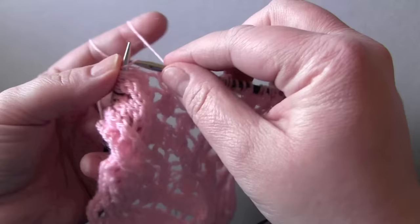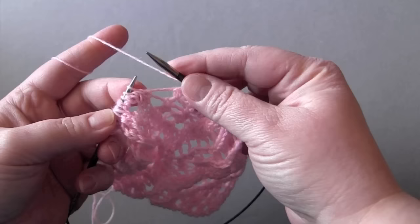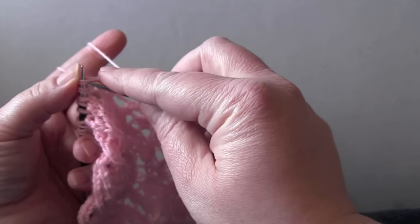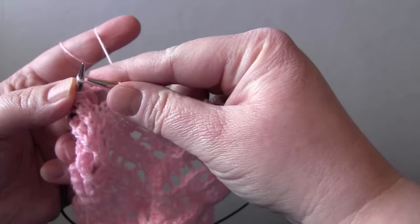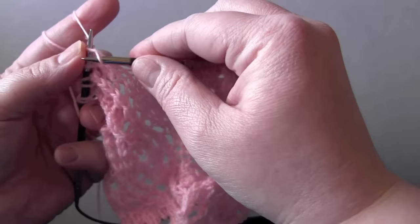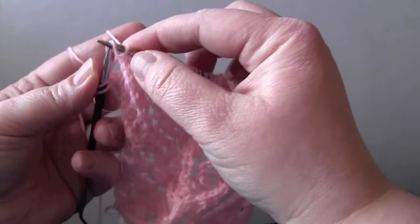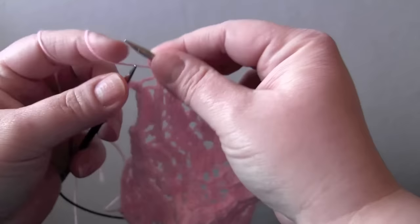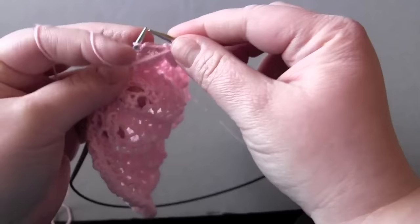Yarn over, slip, slip, knit, yarn over, then you slip one, knit two together, pass the slipped stitch over, knit four, slip, slip, knit, yarn over, slip, slip, knit, yarn over, and knit two. Row five, you're just going to purl all of your stitches.